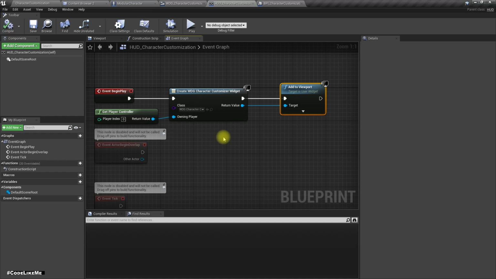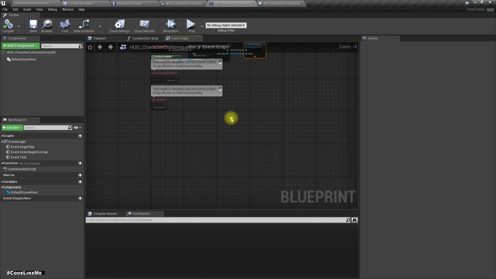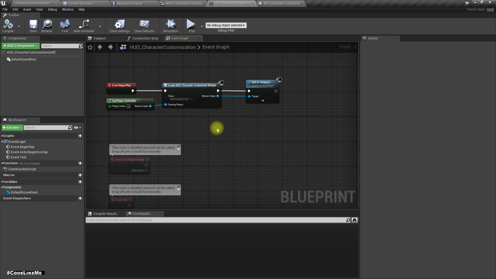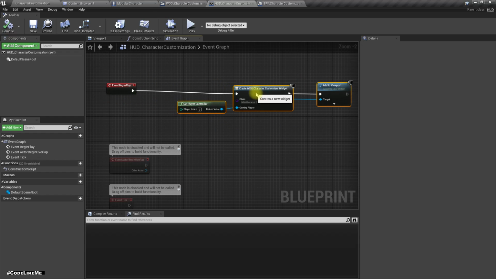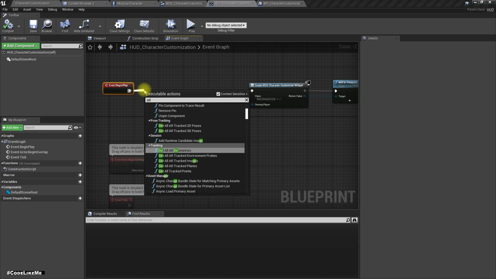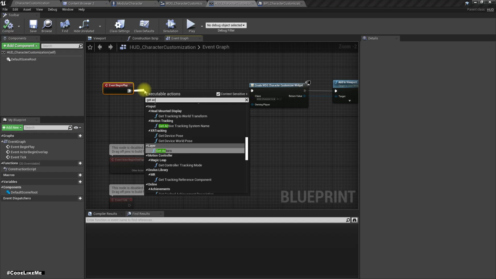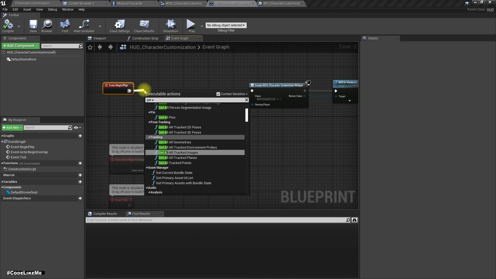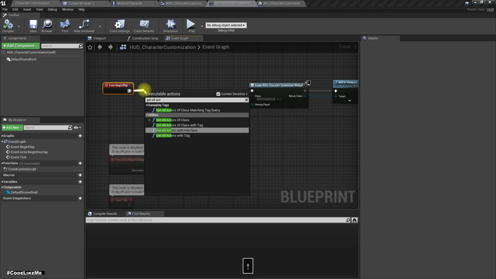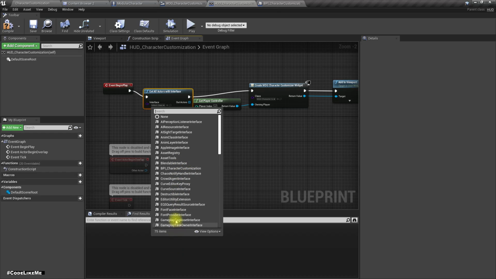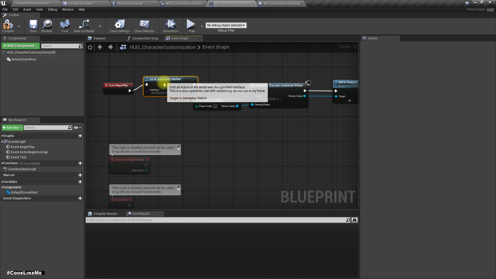So for that, in the HUD, let's do something like this. Get all actors with interface, and the interface is BPI character customization.